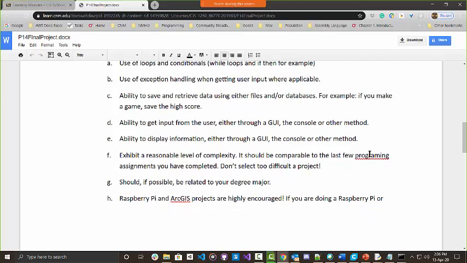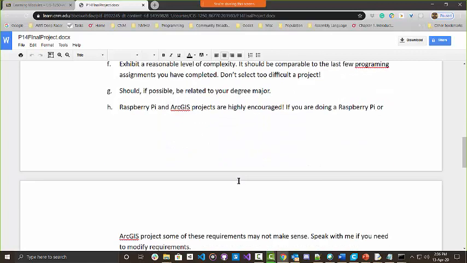and complexity should be comparable to the last few programs that we're doing. And if possible, it should be related to your degree or major, or if not that, at least something that you're interested in or fascinated by or work with, so that hopefully you might keep working on this, and it might be some project you occasionally throw some time at.